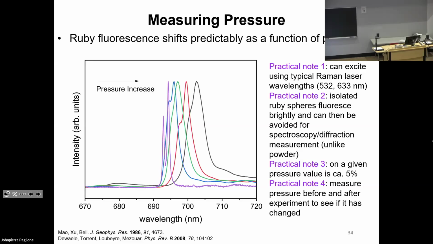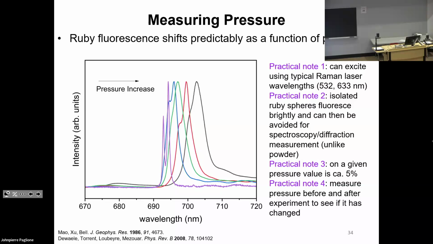If you literally search ruby pressure calculator and look it up online, you will find nice tools that reference these papers and the measurements they did to track how the fluorescence should shift as a function of pressure in either hydrostatic or non-hydrostatic environments. So it's a really robust way, especially because one of the experiments a lot of people do in high pressure very routinely is spectroscopy. Ramans often use a 532 laser or a 633 laser, and that will excite the ruby. So you can measure your pressure and then just move over onto your sample and measure a Raman spectrum.